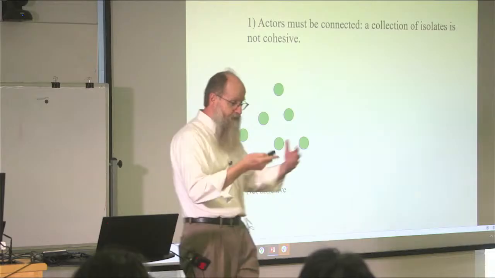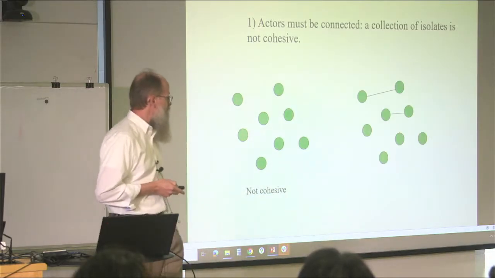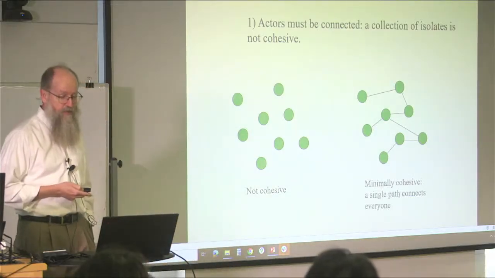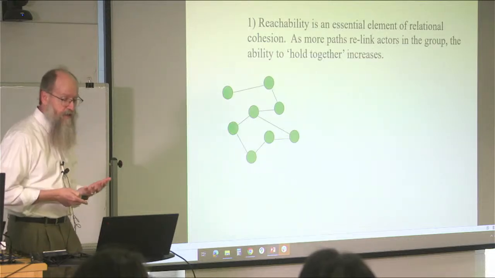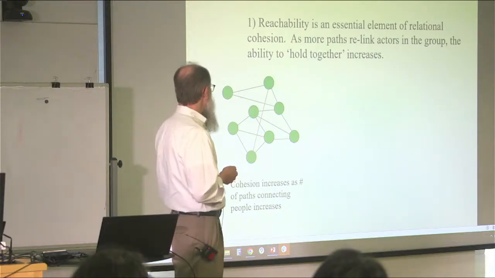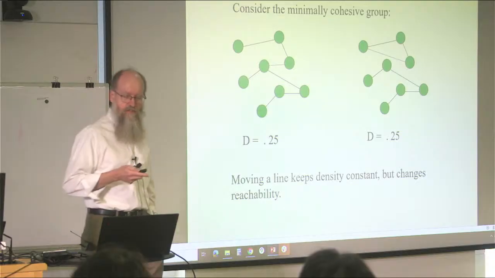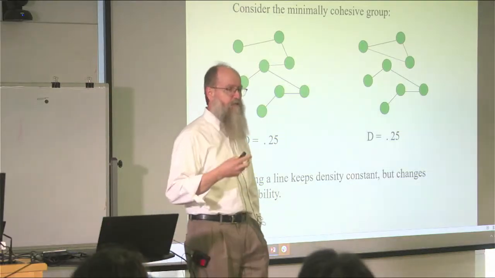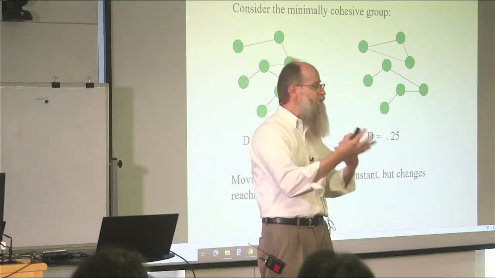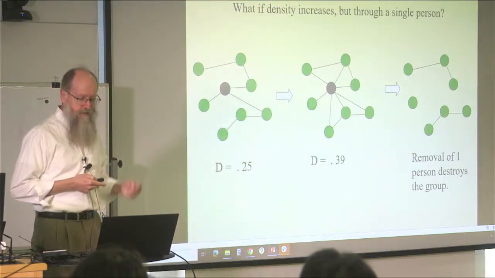If you have an anomic society, nobody's connected to each other. It's not until we build relations with each other that we get cohesion. But it's not enough to have a little bit of cohesion. We need to have a lot of cohesion, right? And it turns out that ends up being complicated in lots of ways, because if you concentrate cohesion in a single person, that doesn't do it. It turns out that the volume's not enough either, because if I rearrange ties and hold volume the same, the connectivity goes away. And so you're playing these games back and forth in your mind, thinking about what could be the thing that does it.